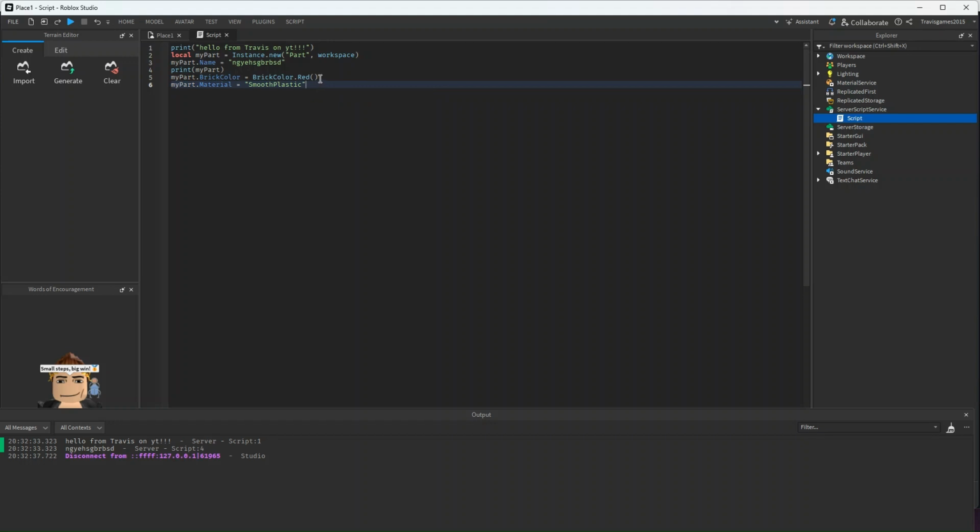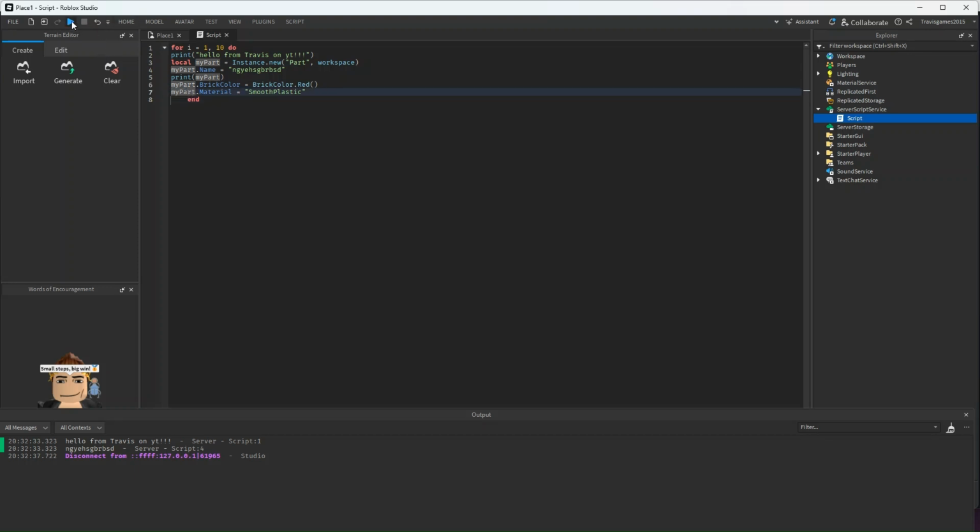So now we've done that. Okay. Now let's get to something a bit more advanced. We're going to use something called a for loop. So for i equals 1, 10, and then over here put end.